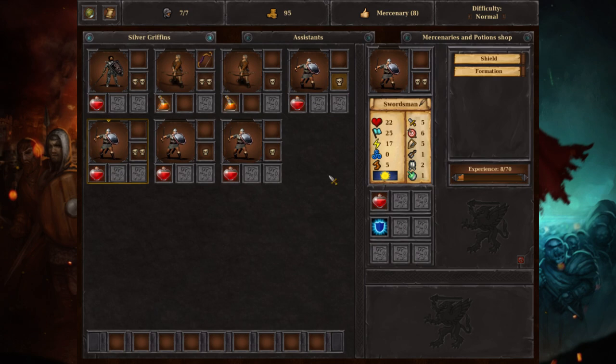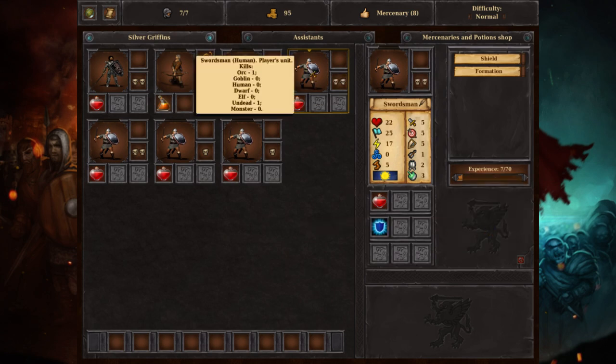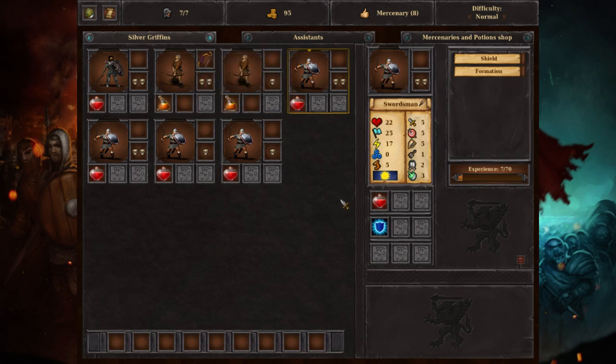I'm gonna take the accuracy for this guy. I always like to hit chance. This guy, I'm gonna take the magic resist instead of the strength. He has 3 magic resistance. You're gonna be good against mages, just for something different.